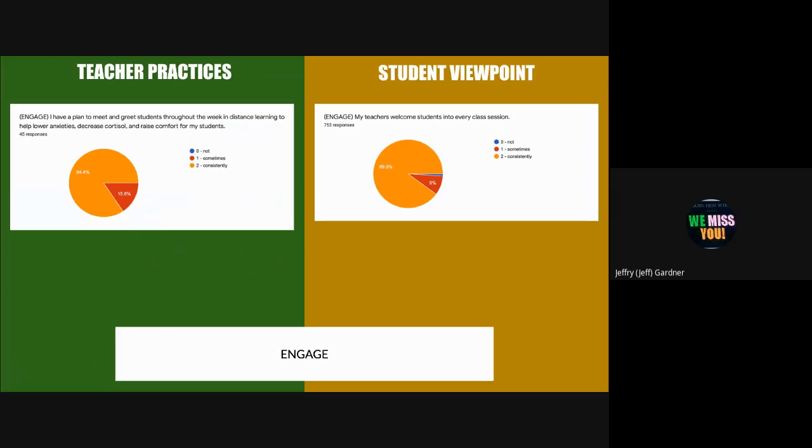I don't know how quickly kids race through the questions or fully understand them. When we take this survey again in probably January, we'll be doing it with a flipping group. Probably going to have teachers in Troy time kind of help kids through with some of the questions in case kids have any. We want to be as accurate as we can be. Okay, I'm going to kind of race through these now. You can kind of see how the format was set up, kind of the teacher's perspective, the way we're practicing, and then from the student's viewpoint.